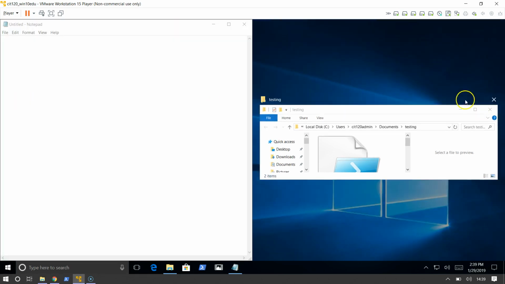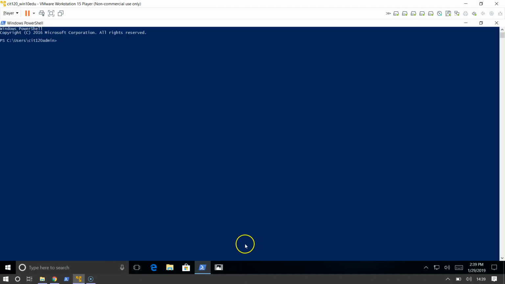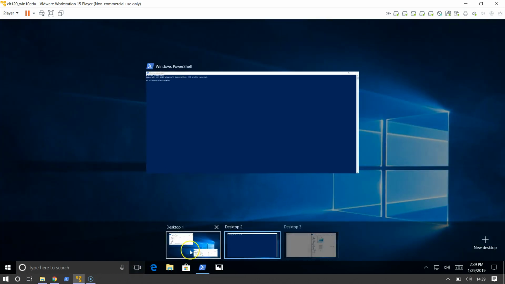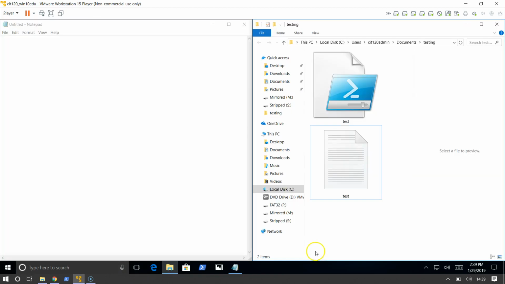So I have up Notepad. We'll snap that over there. We'll snap this over here. And we're doing something. We're working on some project, okay? But I can go between my desktops, go back to PowerShell, or go back here, the internet, whatever I have running over here. And I can switch between these three desktops. So it's a fairly powerful tool that you can play with.